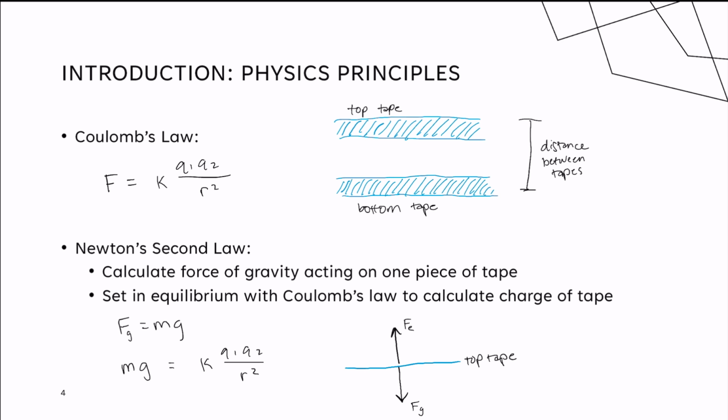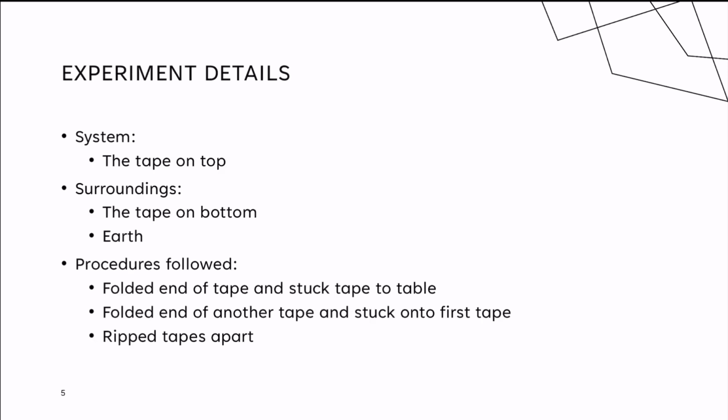And also Newton's second law was demonstrated because the top tape had the force of gravity acting on it as well. And in this lab, to determine the charge of the tapes, we set equal the force of gravity to the electric charge force, to determine the charges of the tapes. So the system was the tape on top, and the surroundings was the tape on the bottom and Earth.